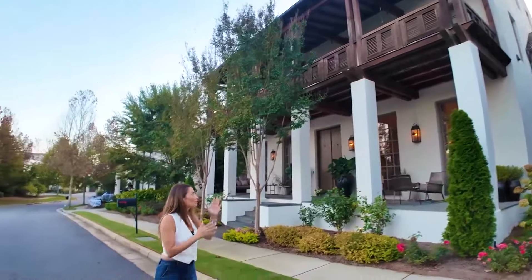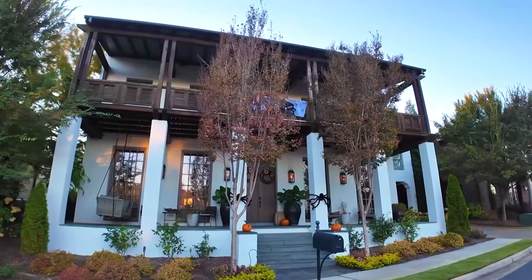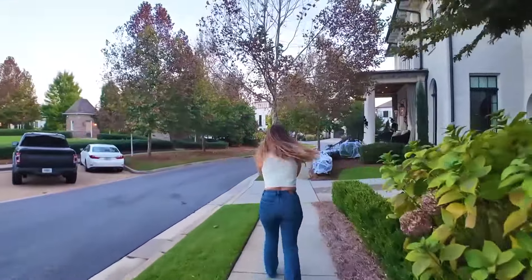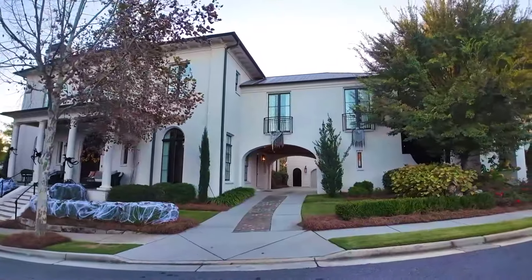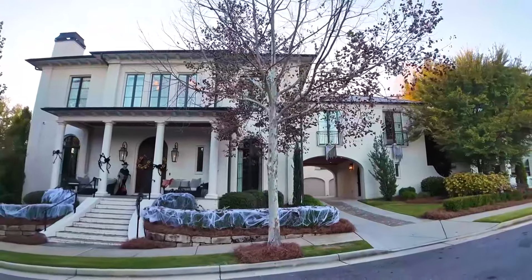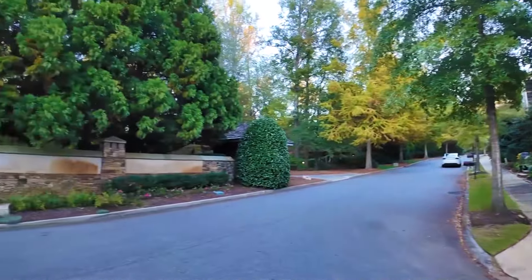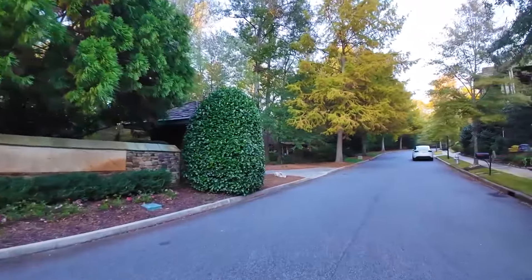I am obsessed with gas lanterns — and look at these windows. It's just such a romantic look. I love long, deep front porches — I spend more time on my front porch than my back porch. And you drive under there to get to the garage. Look at the arched windows — it is so beautiful. I love how this neighborhood has tons of tree-lined streets; it's out of a storybook, really. And in the center of this neighborhood, you have Glen Willow Park — it's really pretty and has a nice walking trail. They also have a playground area and basketball courts.